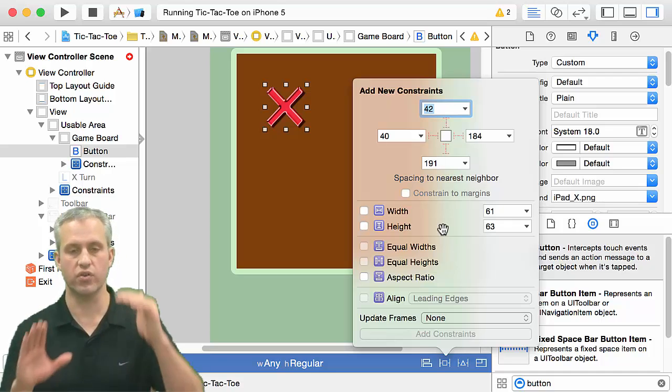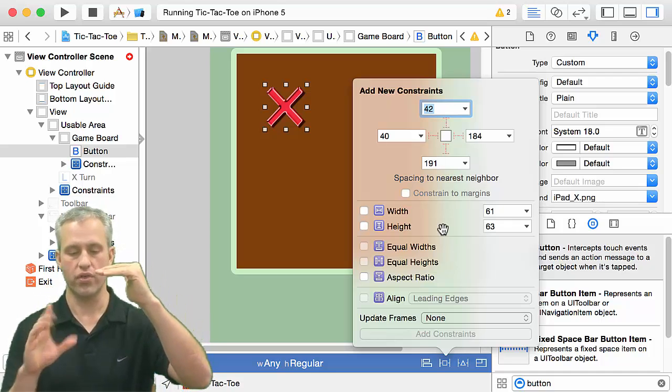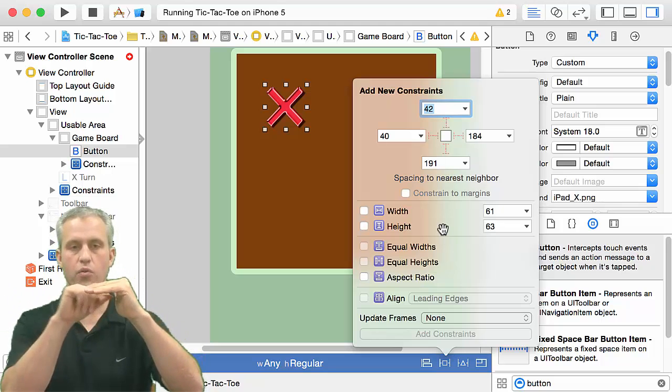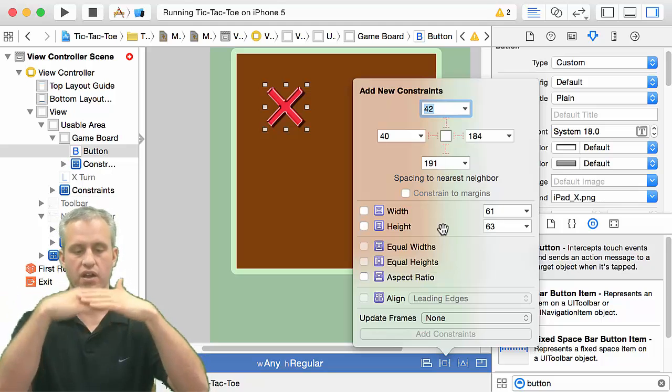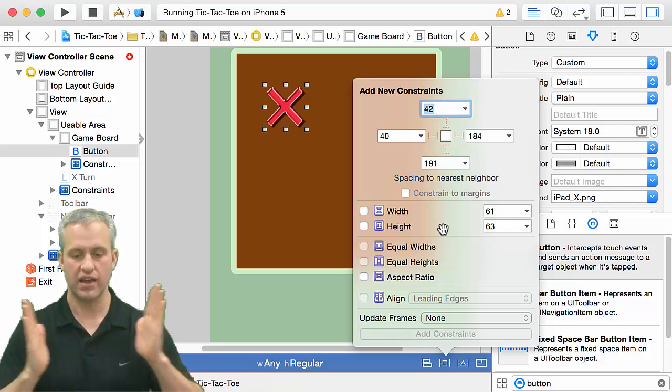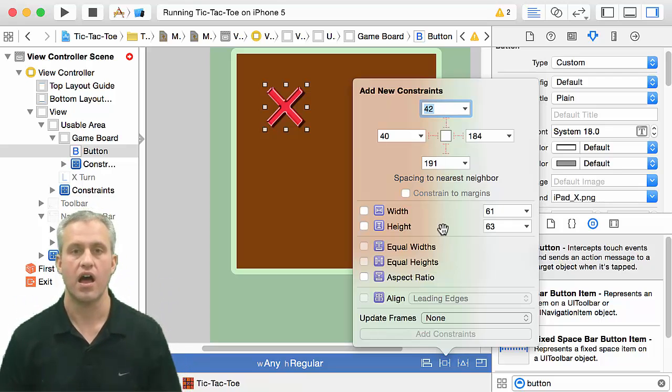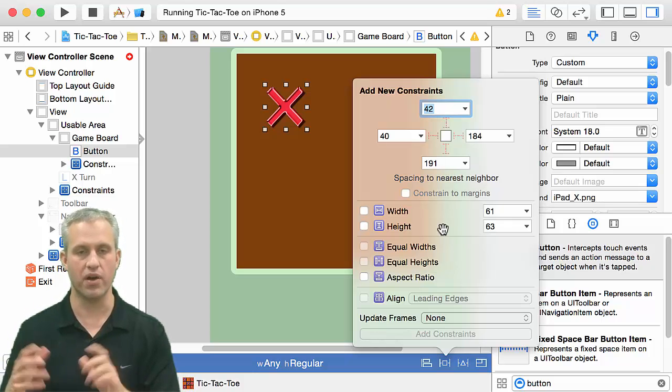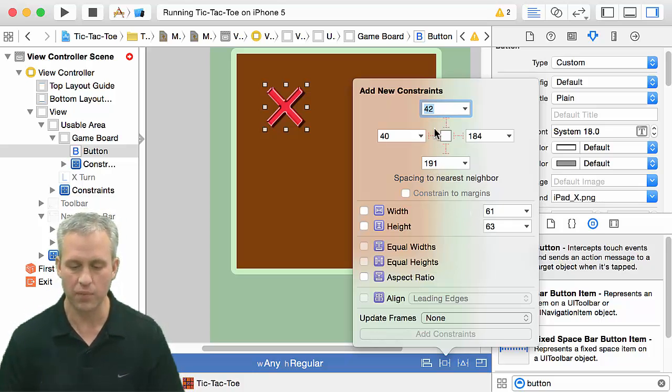Our strategy is just that we're going to take up the game board with a 3x3 grid with no margins anywhere, right? So each button is going to hug all the way to the outside. Each button's going to touch the other button. And then there's going to be an image on the button that doesn't take up the whole thing. It'll be easier just to do than to talk about.